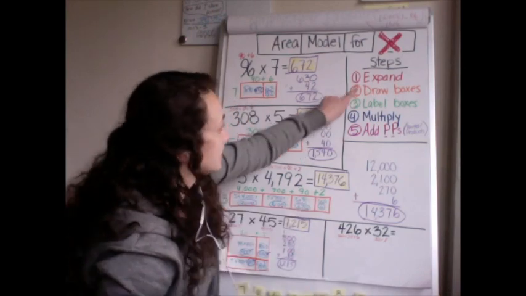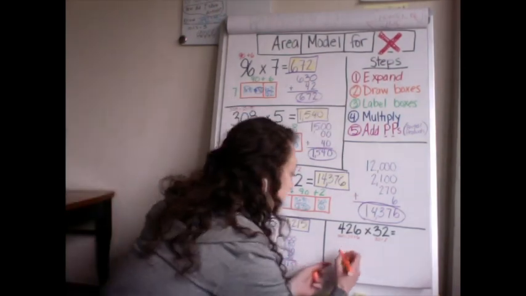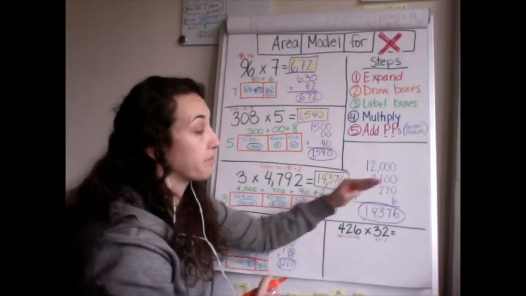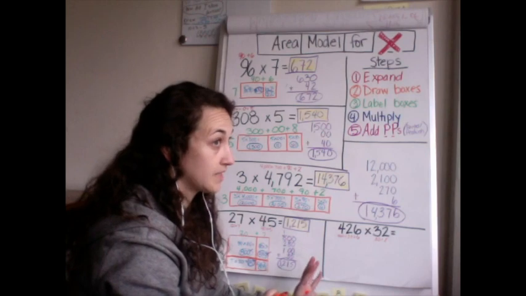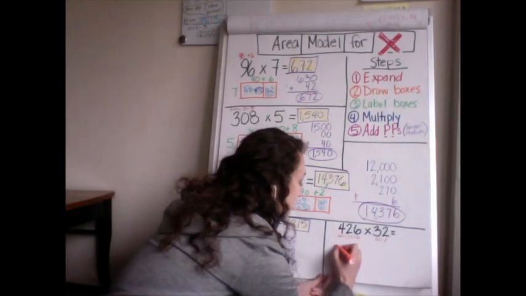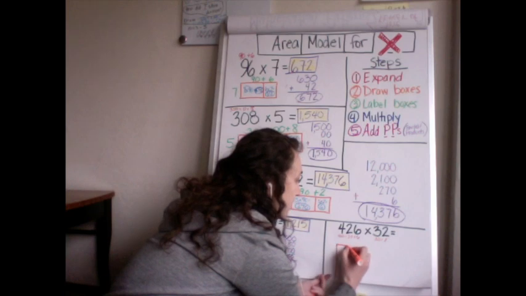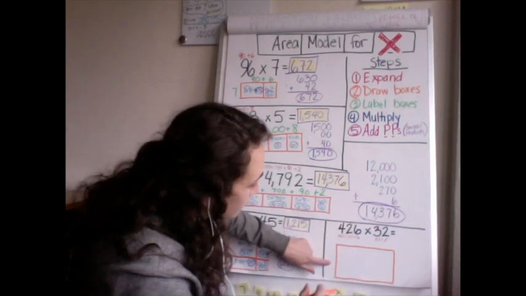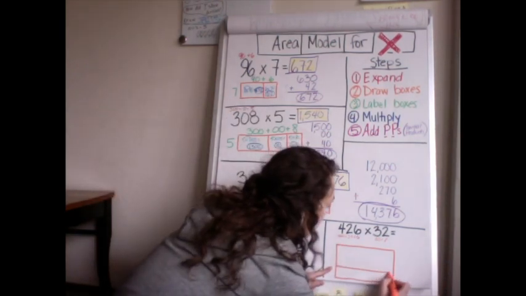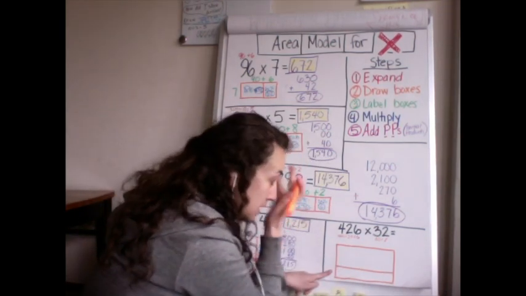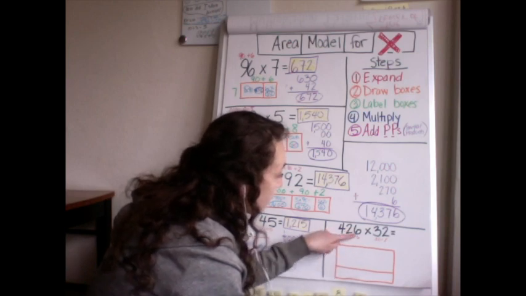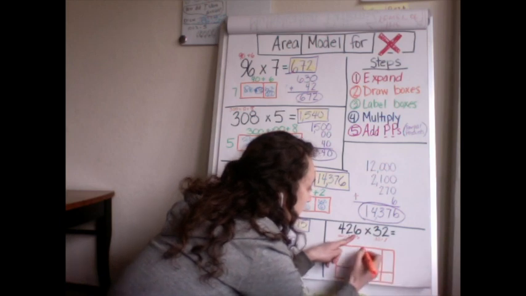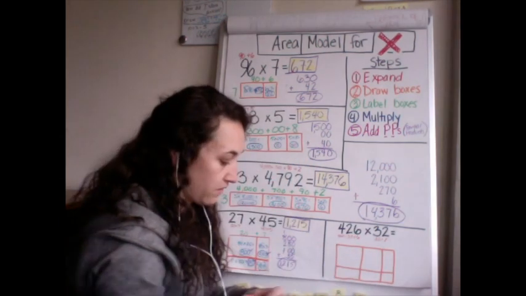Step 2. Draw your boxes. So I'm going to have 2 digits and I'm going to have 3 digits, which means I'll have 3 boxes and 2 boxes. And since I have this kind of space, I'm going to draw them here like this, my longer side going this way. So here I'm going to have my 32, so my 30 plus 2, which means that I'll need a ones place and a tens place. And here up on top, I'm going to have my 3 digits. So here's my ones place, here's my tens place, and here's my hundreds place.